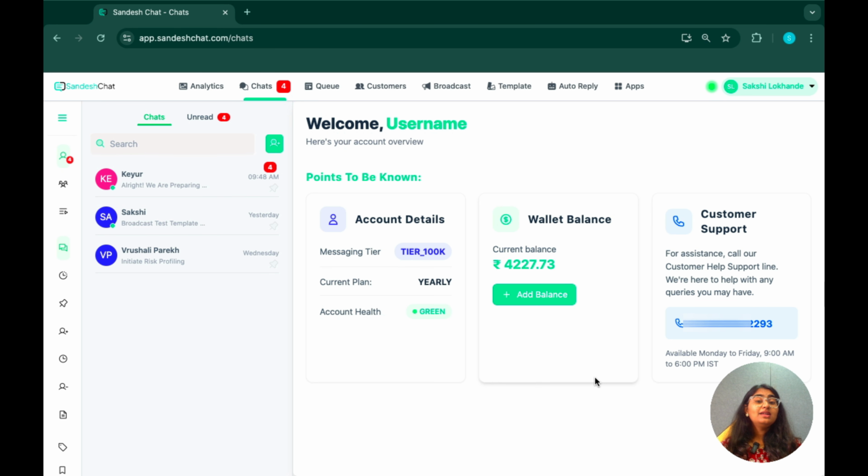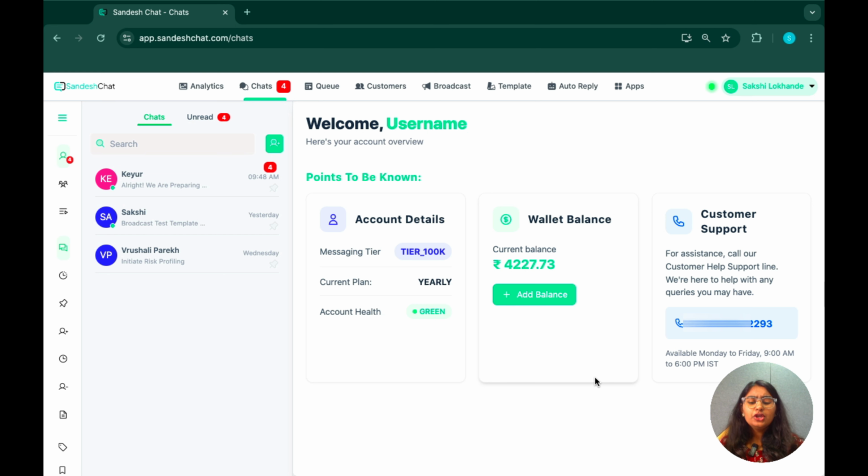In this video, I'll guide you through the process of building a multi-level chatbot in SandeshChat. Now imagine you send a broadcast message to a client using a template with buttons. So when a client clicks on any button, the bot responds with a form or a question which the client will fill up. Now this conversation goes to and fro automatically. Now, these types of interactive journeys are handled by multi-level chatbots.